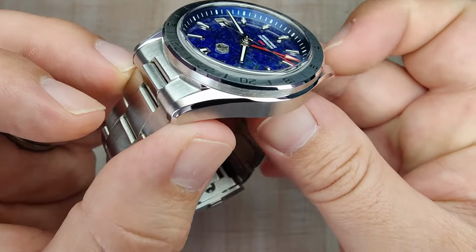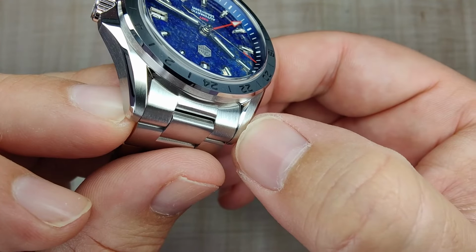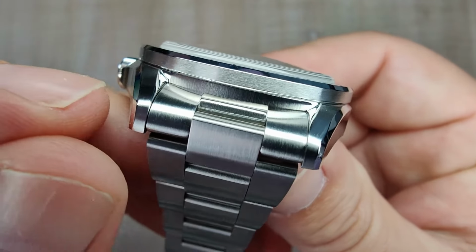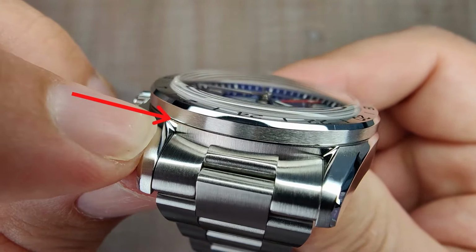Working our way to the mid case here, you have beautiful satin brushing on the tops of the lugs there. You have this beautiful polish section in between that brushing and the lug openings, and you can even see here inside the lug openings, it'll show up really good on this side over here. They kind of continued that brushing on the case.